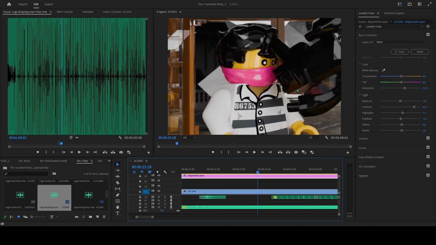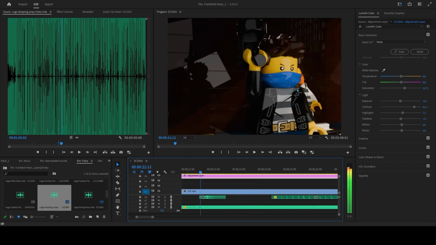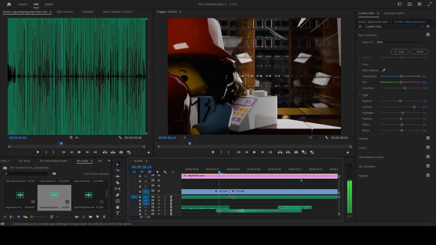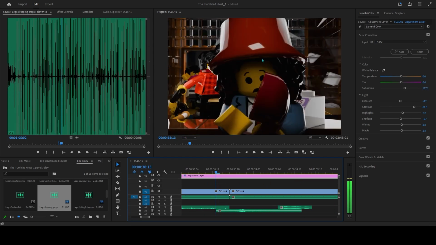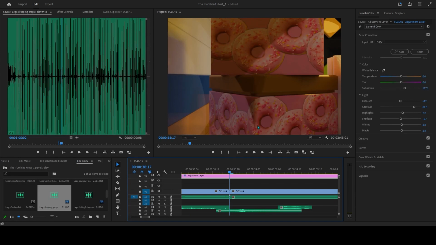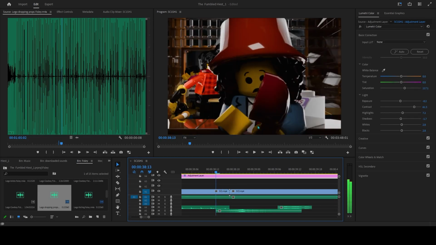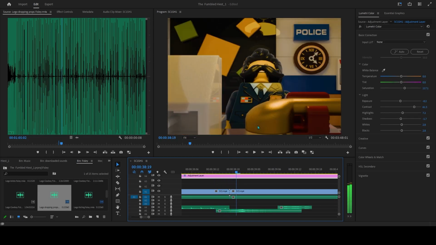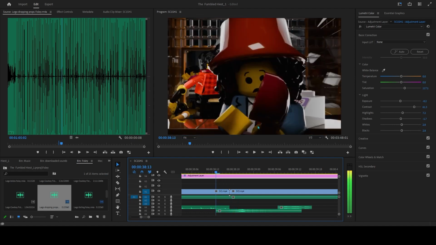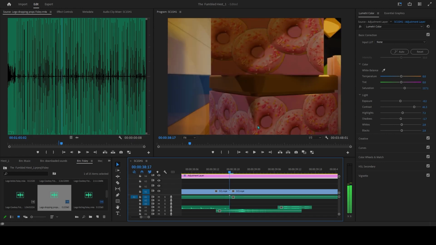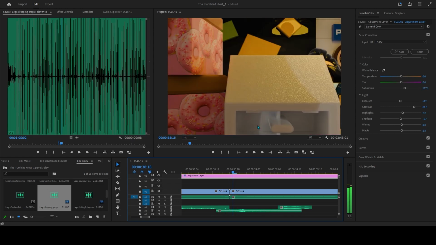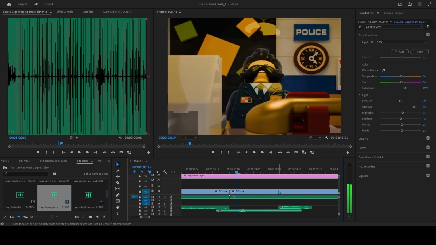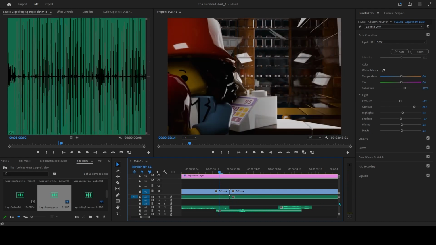I did all the Lego sound effects for the minifigures mostly. This is what I was saying before. I should have talked about it more in the animation part, but in Blender, I had to mathematically figure out how to do these whip pans. And they last for 6 frames, I'm pretty sure. 1, 2, 3, 4, 5, 6. They last for 6 frames. And I have a whip pan sound effect there.